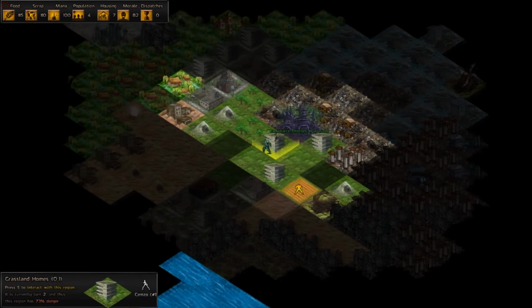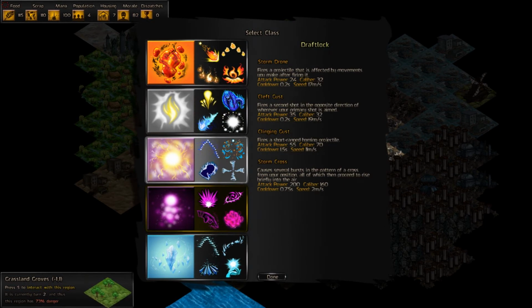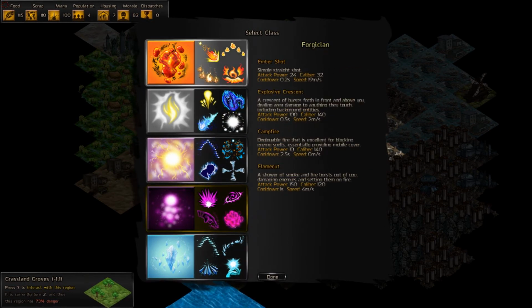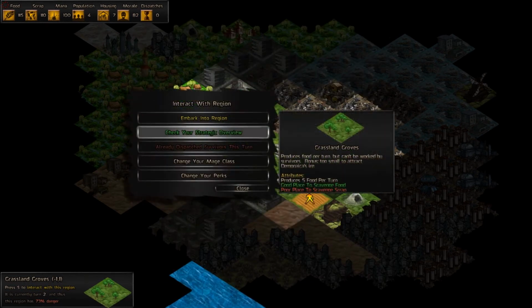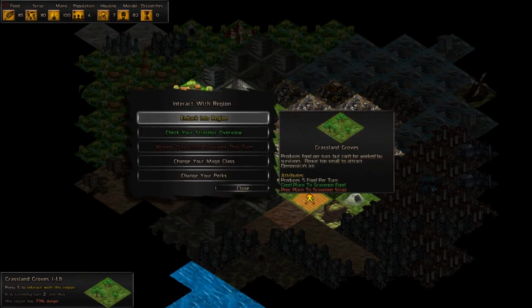Now, changing perks. I do this with change your mage class. No, it's right next to that. Yeah, I didn't know I had level 1 perks. You start with 2 options per level, but you can get 2 more by going into caves and certain other buildings that have perk tokens. Now, we're going to do that real quick. We're going to visit this cave.